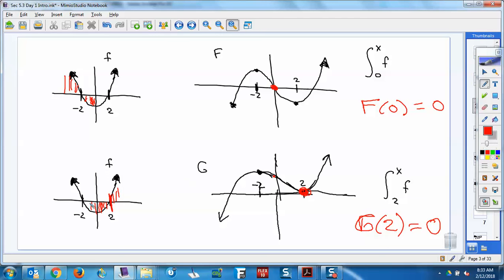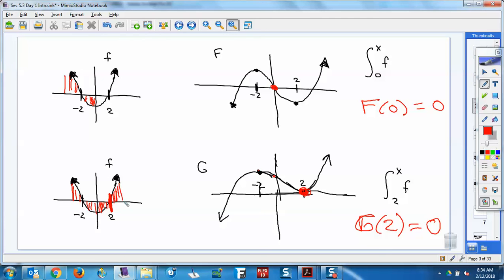Then I pick up even more positive area, but in littler chunks, right? Then I start picking up this negative area, so it goes down, right? Or I could bring my slider way over here. This is all filled with orange. This is all backwards. And then I could say, okay, I'm losing negative area, so that makes it go up. Then here I start losing this positive area, which makes it go down. And then finally I get back to my starting point.